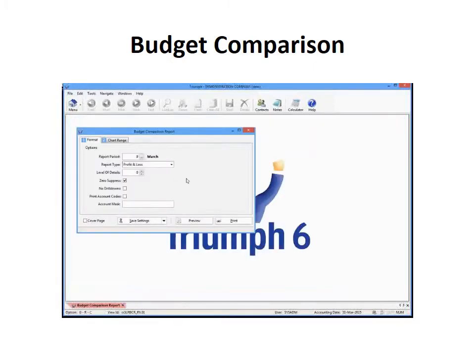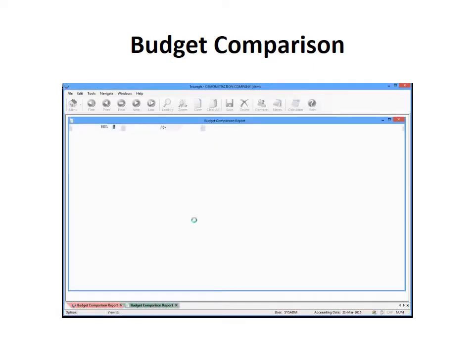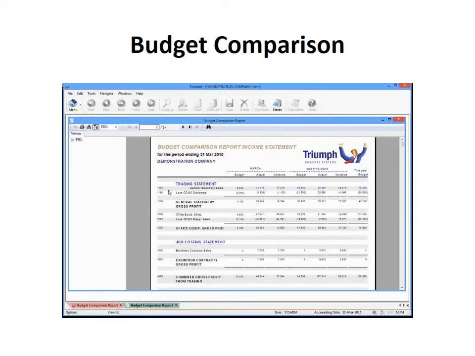Coming out of there, there are similar options in all the reports. You can choose what period you want to do it for. You can do it as a combined P&L balance sheet or just the balance sheet, zero suppress, do it with no drill downs, and print the account codes. So I can do one here with my level 2 with the codes, and I'm just getting the account codes coming through with the summary details.